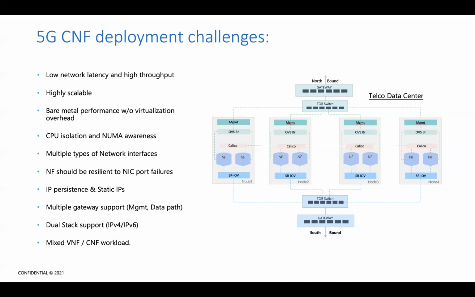That means IPv4 and IPv6, where one interface runs on v4 and v6, or the same interface in the cloud native world has both v4 and v6 addresses. And there are scenarios where the customer would deploy a v6 IP pool as well as a v4 IP pool. So in that case, there is a need for dual stack support in a cloud native deployment as well.